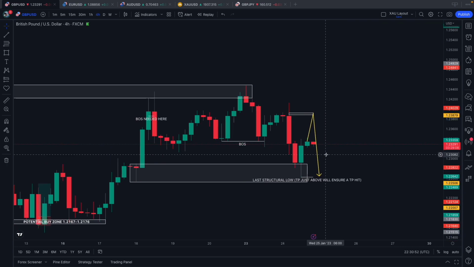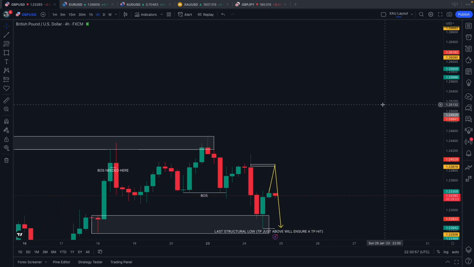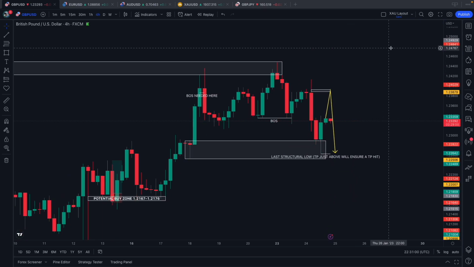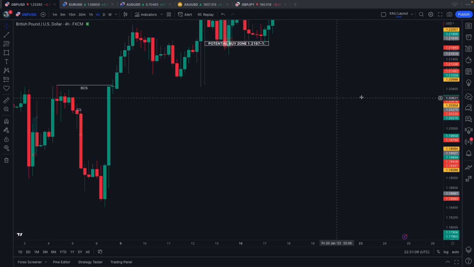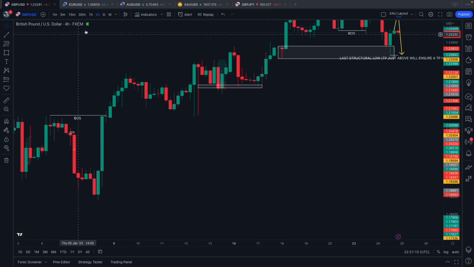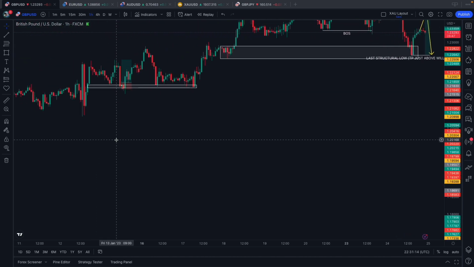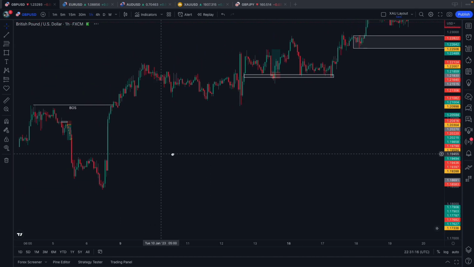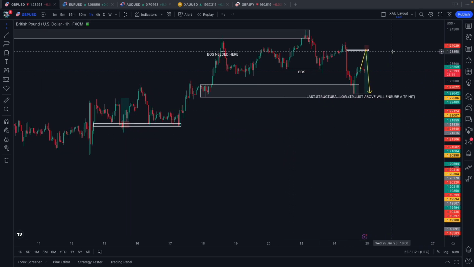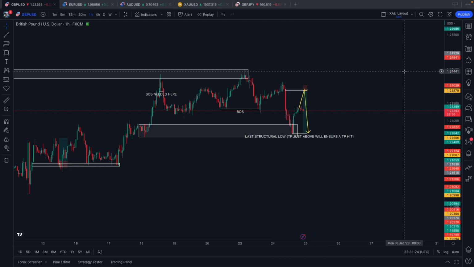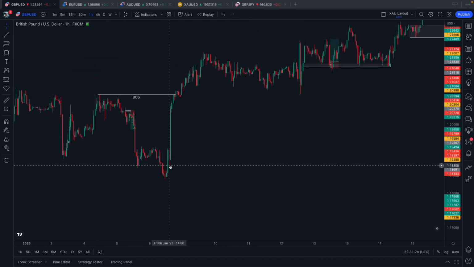Price has tapped into this, so we may see price actually go on now to create its next impulsive wave, taking us higher into that supply zone that we want price to actually tap into, or we could see a continuation in what looks to be bearishness. So what we could do in that case is look for any other last sell to buy regions. So again, we can do this by going down on time frames and finding any unmitigated candles that need to be cleared before we see the creation of the next higher time frame bullish corrective wave. I can see an unmitigated candle here. So again, what we could do is highlight this.